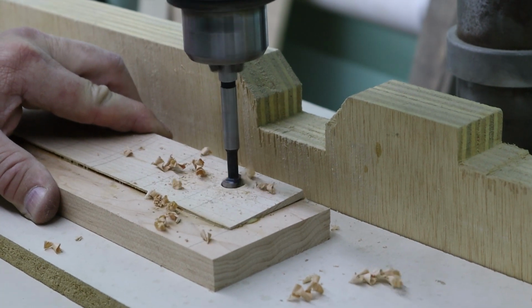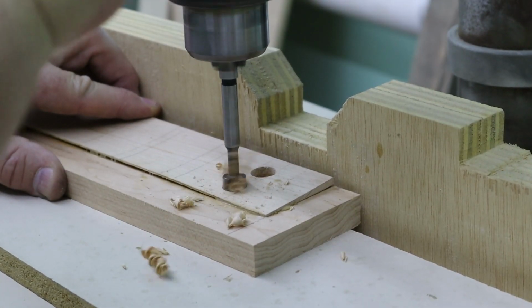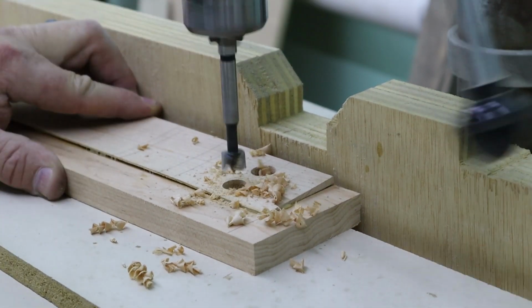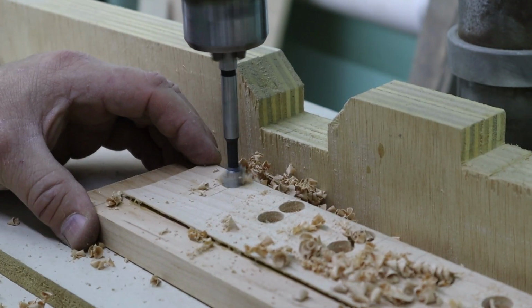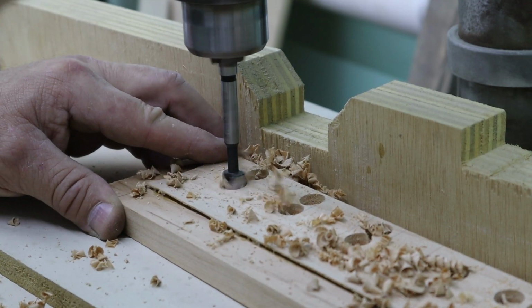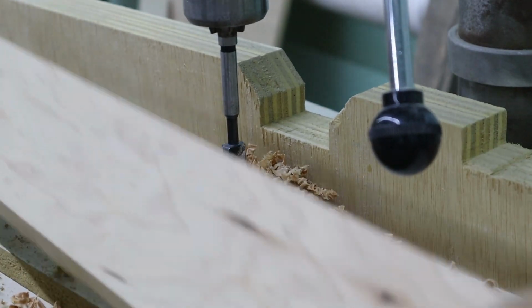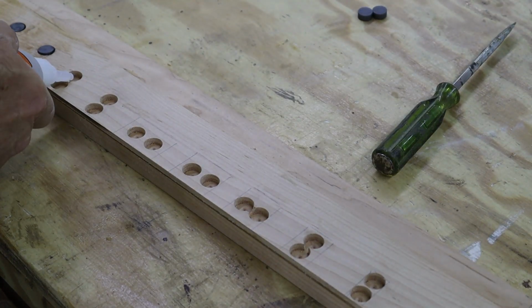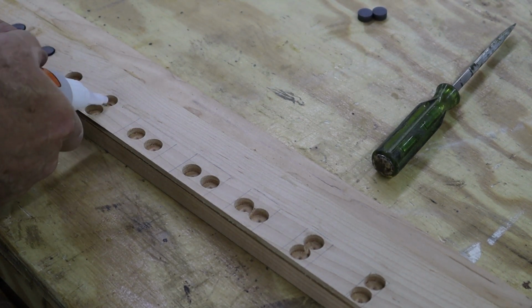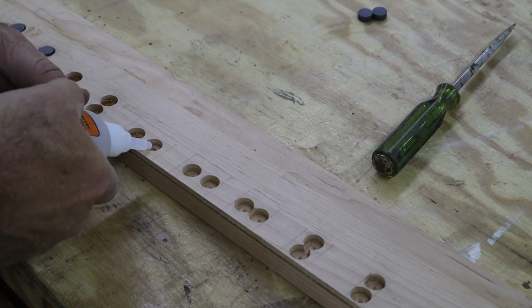I'll drill to a preset depth and later check my depth by laying a magnet in each hole and making sure it is even with or slightly below the surface. I'm going to be covering these with a piece of maple veneer and I want it to lay down flat against the surface. I use CA glue and some activator to hold each magnet in place. Once the veneer is placed over them and attached to the backboard, they can't go anywhere anyway.